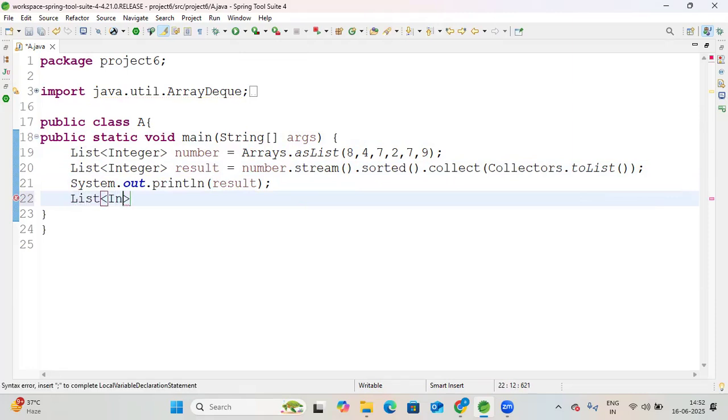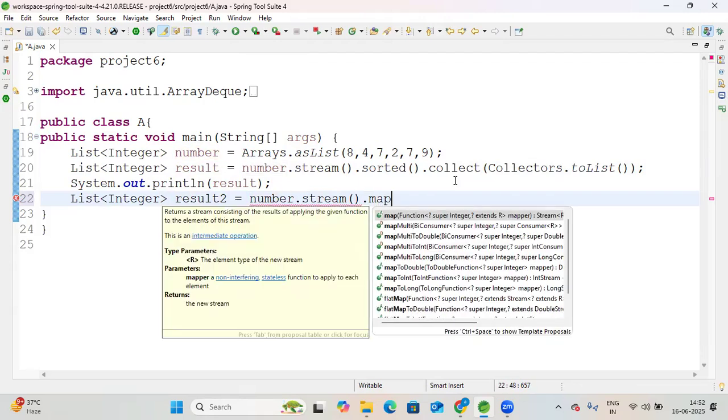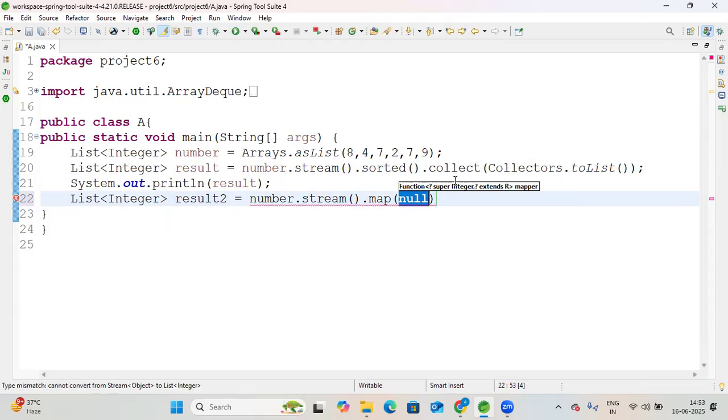List of Integer result equal to number dot stream dot map, where I want map n arrow n into n, the square of the number.